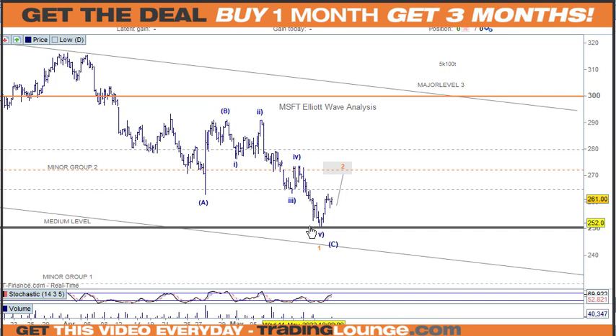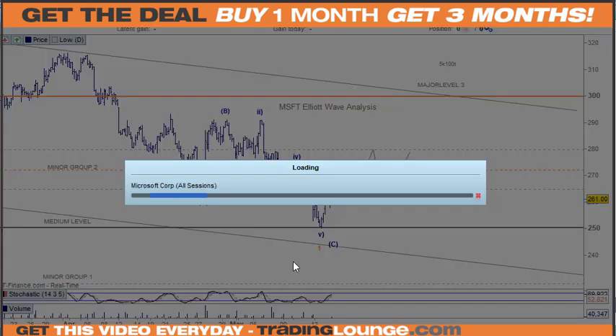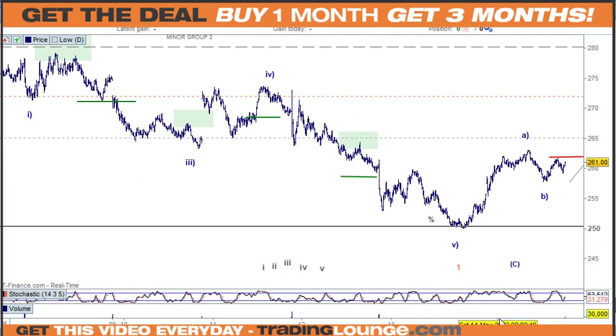On Microsoft it's pretty clear — it's an impulse wave. We've got the A, the B, and the C, and normally the A wave is quite sharp, so an ABC for wave two. If we see wave four and then wave five up, we'll be buying the 50-60% retracement level when it comes back. In a way we might miss something, but if we're patient we can get the timing right. We need to look after our trades here as well, so we're not going to go the full distance.